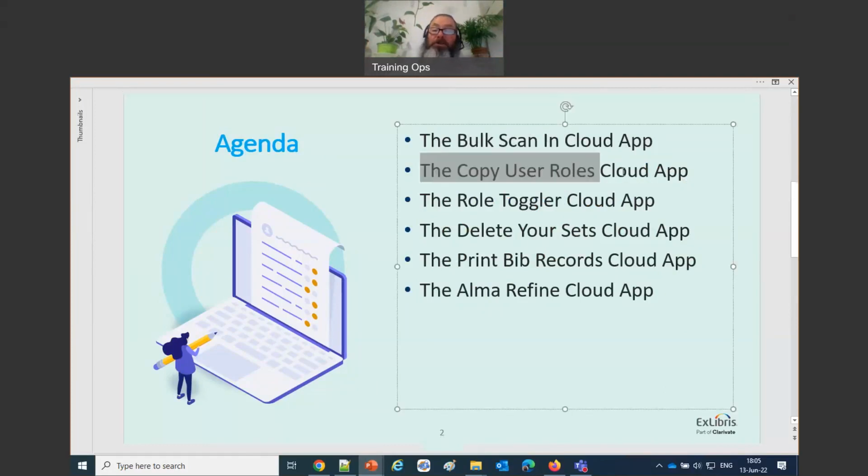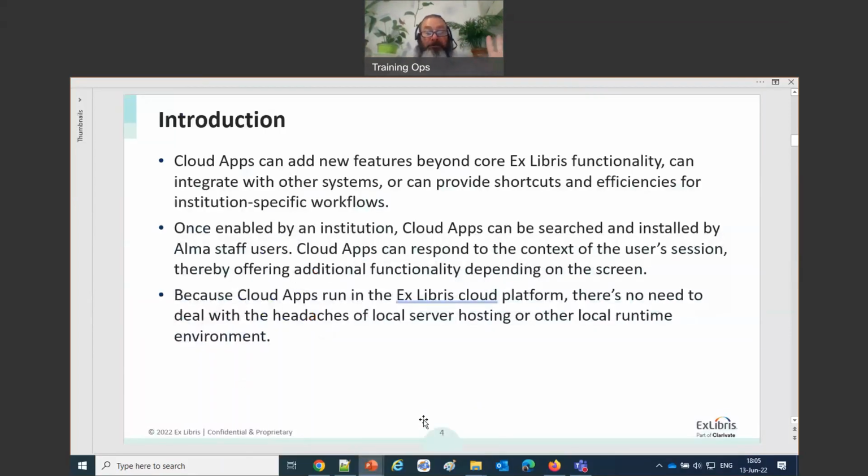Copying user roles, there's nothing in Alma that allows you to take one user and copy his or her roles to another user, so it's beyond the core functionality. Delete your sets. There's a cloud app we're going to look at soon whereby the staff user can delete multiple sets at a time. That does not exist in Alma, so again, it's beyond the core functionality. That's what we mean by beyond the core functionality.